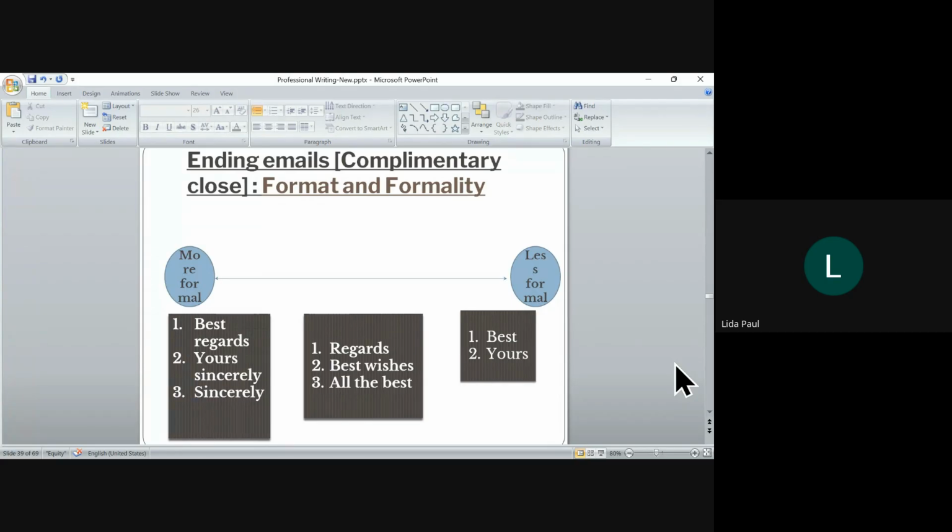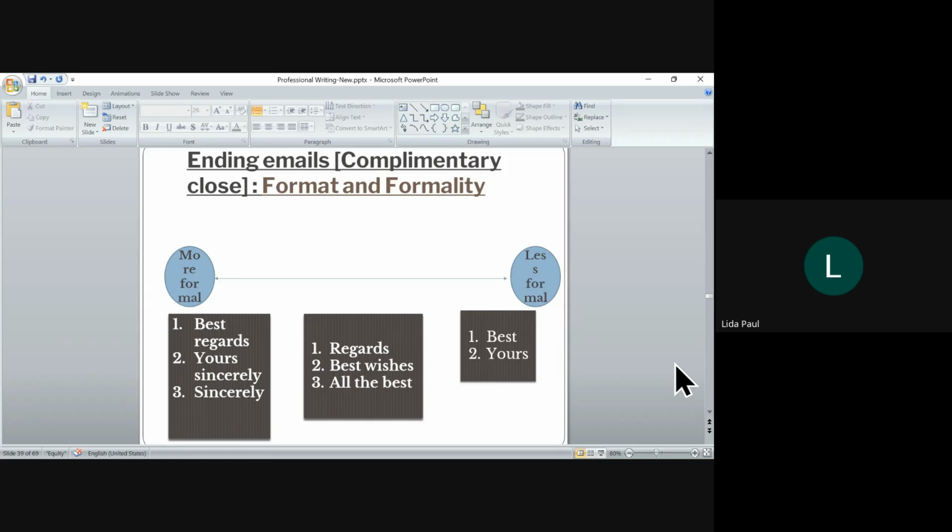Right. So ending the emails, or what is also technically called the complementary close in a professional email, right? Just like the salutation, we are going to look at what forms effective complementary clauses based on the various levels of formality. So the first range that you see there on the screen, beginning with more formal to less formal, is basically just like you saw in the case of salutation. This is a range of formality, a degree of formality beginning from most formal to least formal, whichever way you want to look at it.